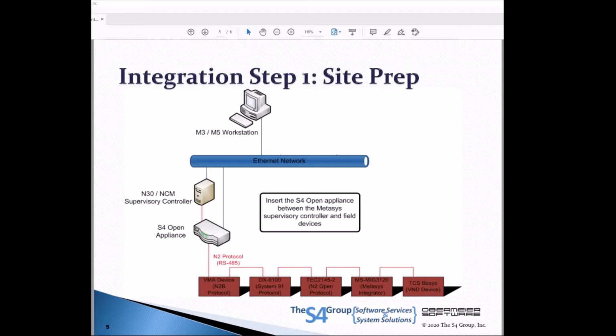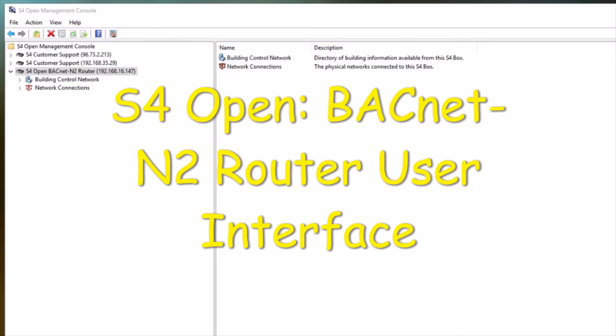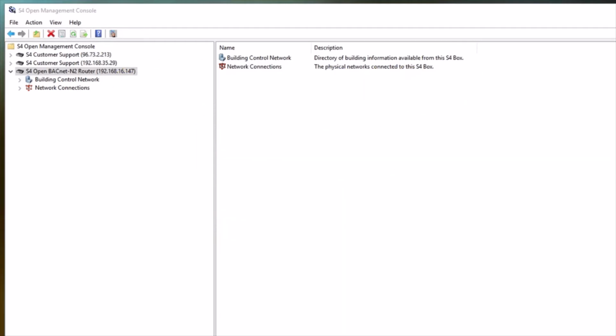We will now move to the S4 Open Management Console and provide an overview of the S4 Open BACnet N2 Router feature. This is the S4 Open Management Console. It is a separate program included with your purchase that you load onto any current generation Windows PC.